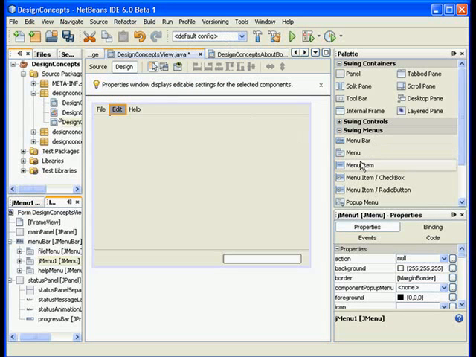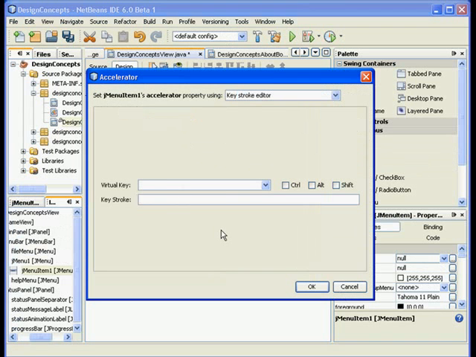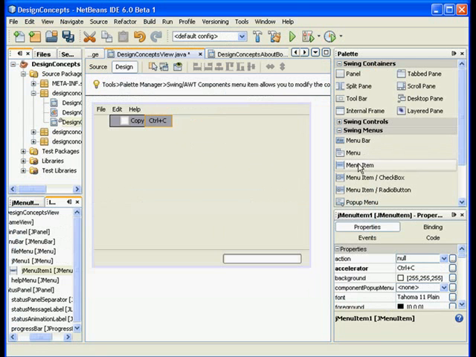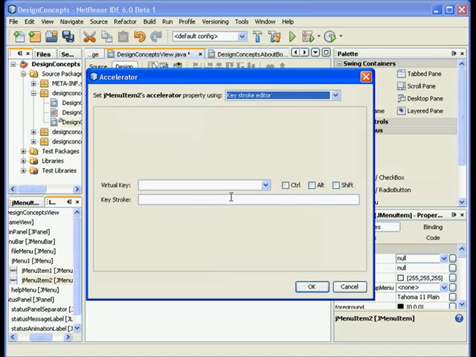The shortcut is Control C. Another item that I will add is, let's say, the paste. And let me just move that here. Okay, and I will call it paste, and the shortcut will be Control V. Again, I can rename these variables. This is the name of the variable, actually, as we see. So this, I will call it the copy menu item.